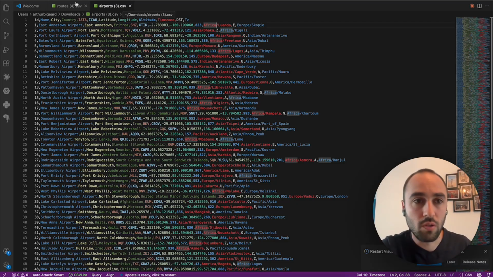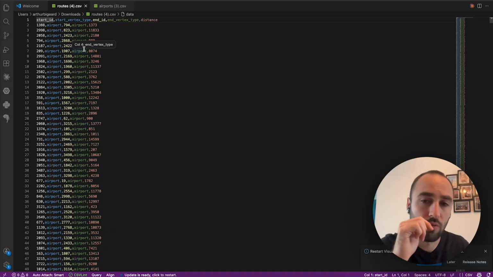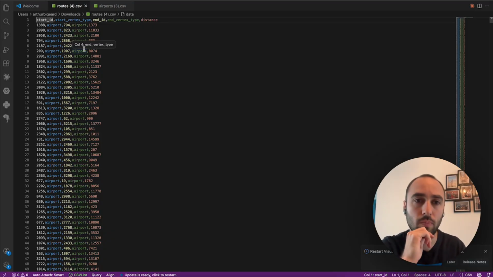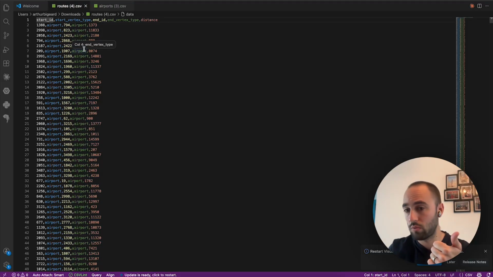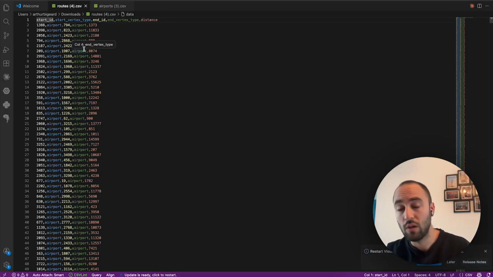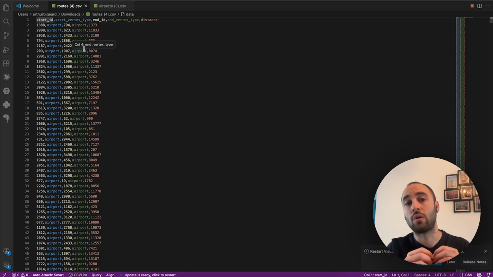Loading nodes in Apache AGE is extremely simple via CSV. Where there's a little bit more subtlety involved is when we want to load edges. Edges are connecting nodes, and so to create an edge you need to know your start node, where you're connecting from, and your end node, which is where you're connecting to.